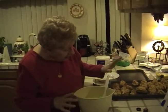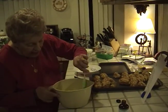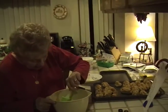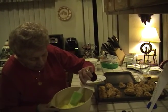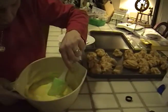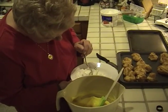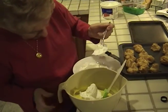I've gotten my cream puffs all ready. They're cooled off now, and I have instant vanilla pudding in here. I used to make my own pudding, but I found that this tastes just as good and it's a lot less work. So now I've mixed my pudding and it's already cold. And I'm going to add some Cool Whip to it.